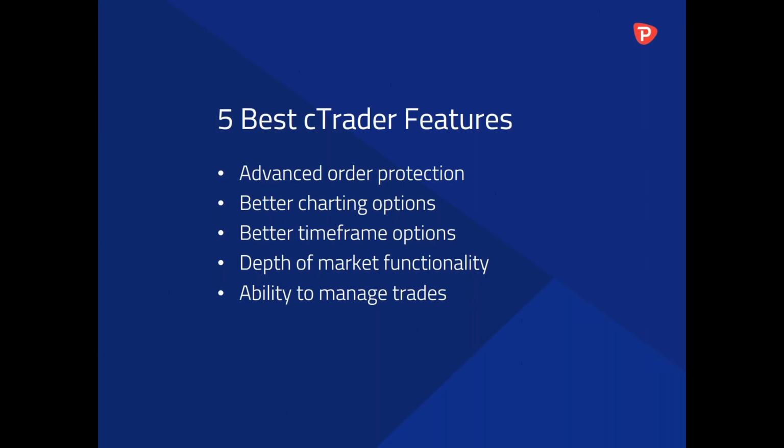So, five of the best cTrader features. A lot of the feedback we get about why people like this program is that it has advanced order protection, which is something that MT4 does not have. It has better charting options, arguably, and better time frame options for sure. There are a lot of different time frames that you're able to select in the cTrader platform. It has depth of market functionality, which is very unique, and we'll be taking a look at that. And then, of course, the ability to manage trades is very good as well, with that advanced order protection.